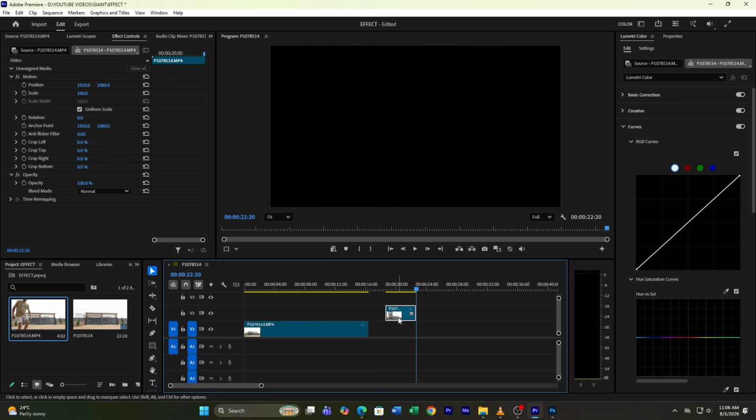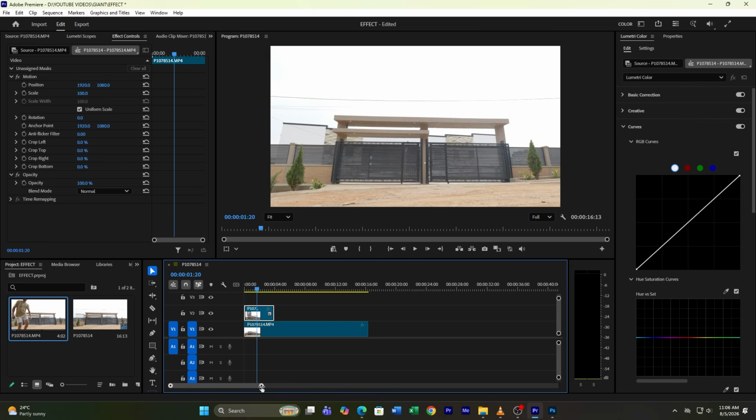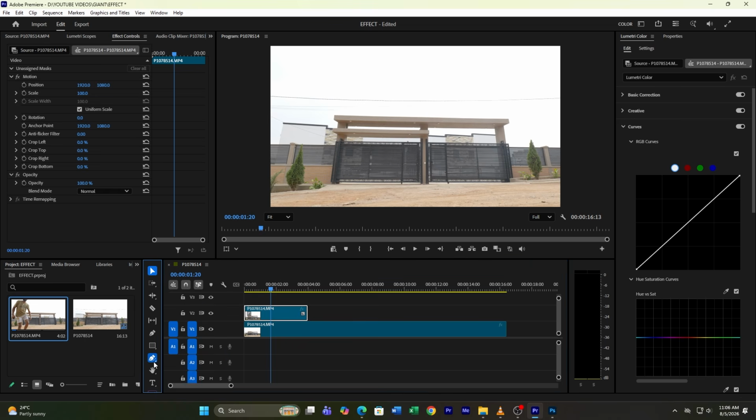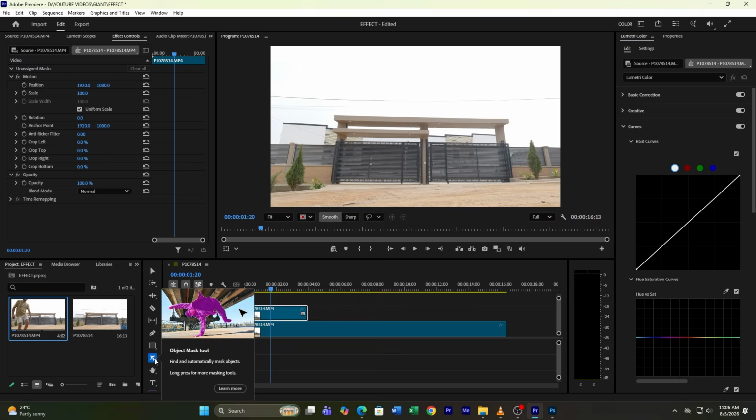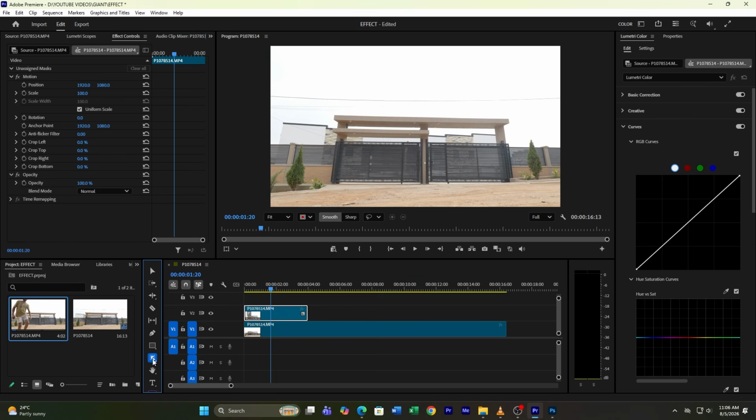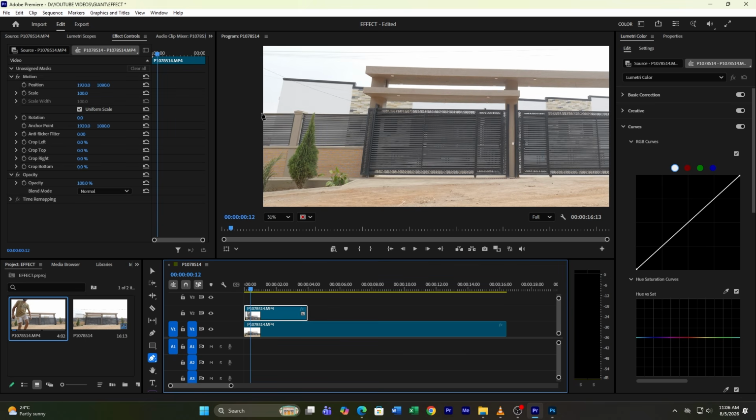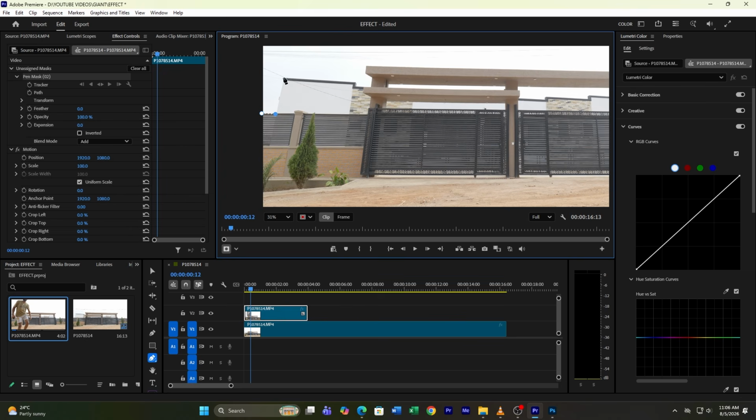So now what am I going to do? I'm going to put this empty video on top of this clip, okay? And then I'm going to mask my house. Let me come up here to the pen tool mask, guys. I'm using version 2026. Maybe you just come up to this icon and choose this pen mask tool, and I'm going to mask my house. Let me zoom in. Let me mask this house here, something like this.